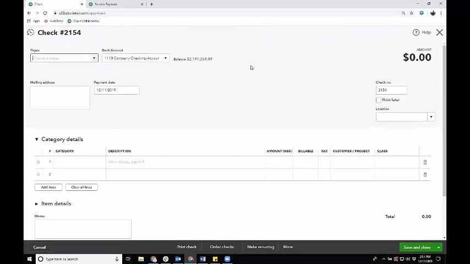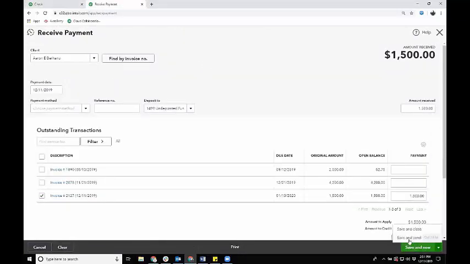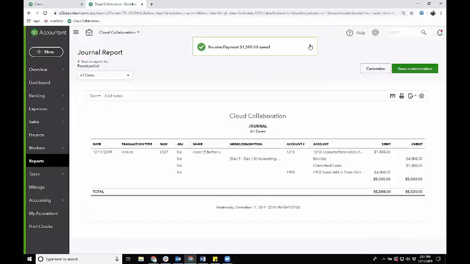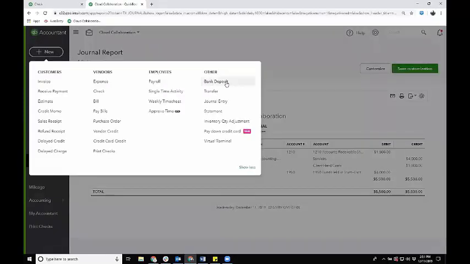I haven't received payment because that's just $1,500. That's different. I'll just save it. It doesn't matter. It's just that I'm receiving payment from Aaron. The AR's gone down now, and I've debited undeposited funds, so I can go make a deposit. And it'll just be one of the deposits in the lump sum, for the $1,500. Right, for the $1,500.